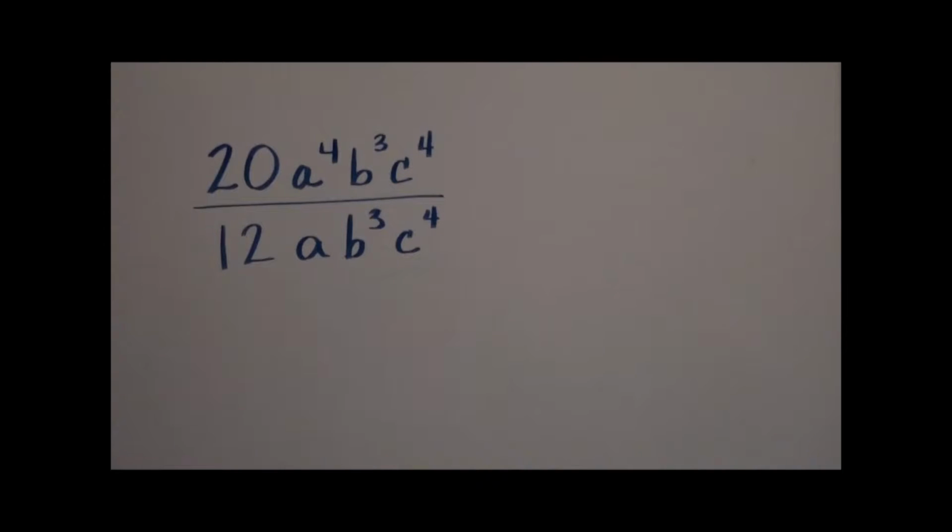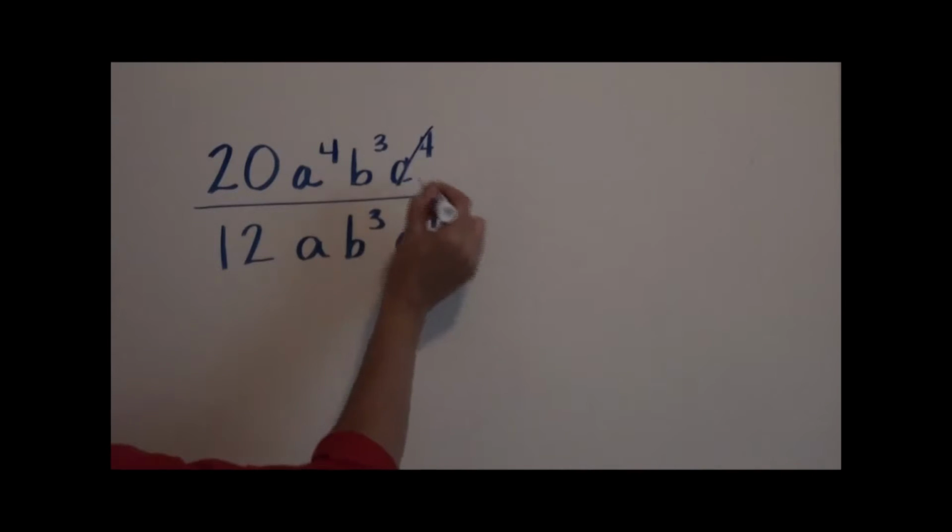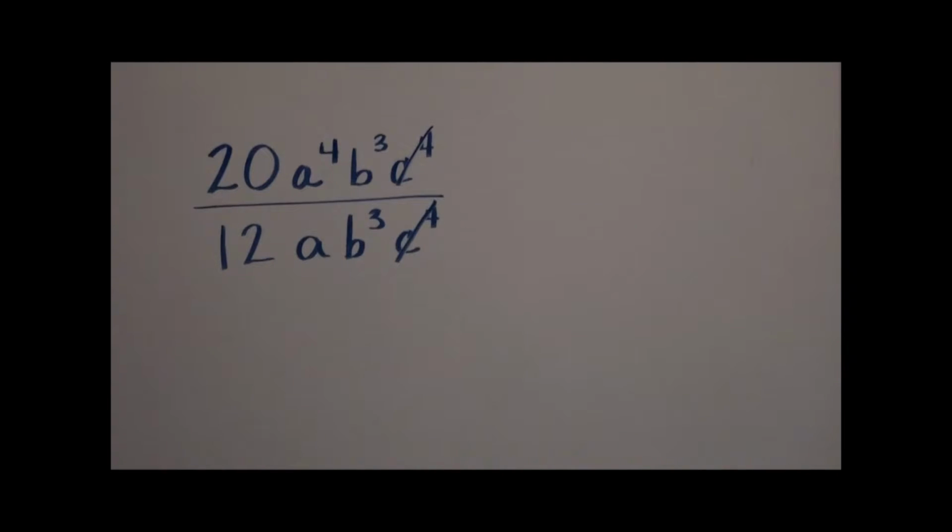When they are identical like that, you can think about that as being the same as when I have 6 divided by 6 or 8 divided by 8. In this case, it's c to the 4th divided by c to the 4th. They're the same. All of these fractions are equal to 1. So when I have something divided by itself, it's 1. I can think of that in terms of canceling out. c to the 4th divided by c to the 4th gives me 1. I don't have to write that 1 unless it's the only thing left in the numerator or the denominator.